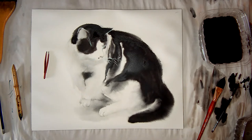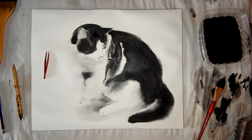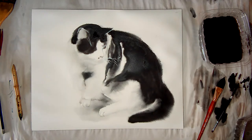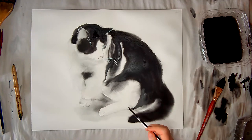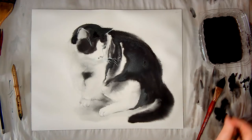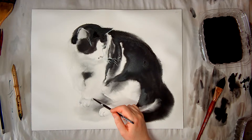So last time I used the hair dryer at that point. I don't have experience with it, because I heard the hair dryer can be bad if you use masking fluid, but I didn't find any problem. So it was completely fine last time. So I don't know what the truth is about using a hair dryer, but I might use it a little bit, because otherwise it would probably take too long waiting for the drying.